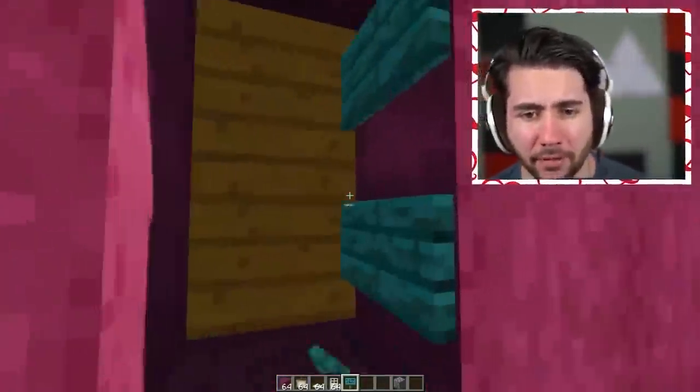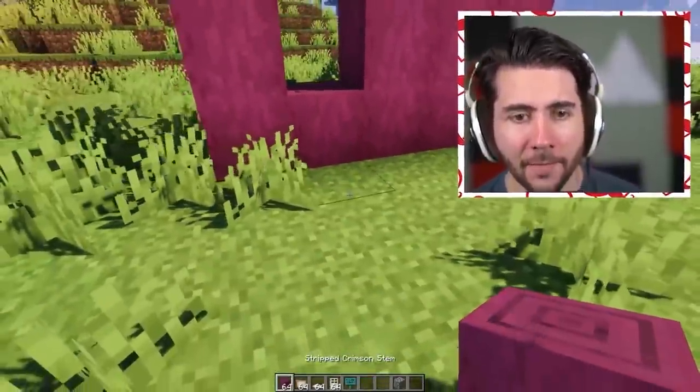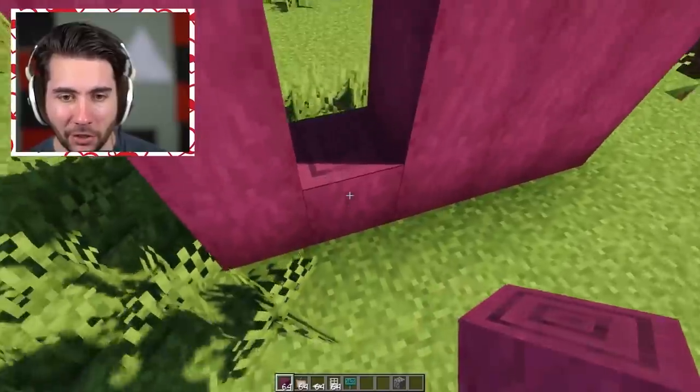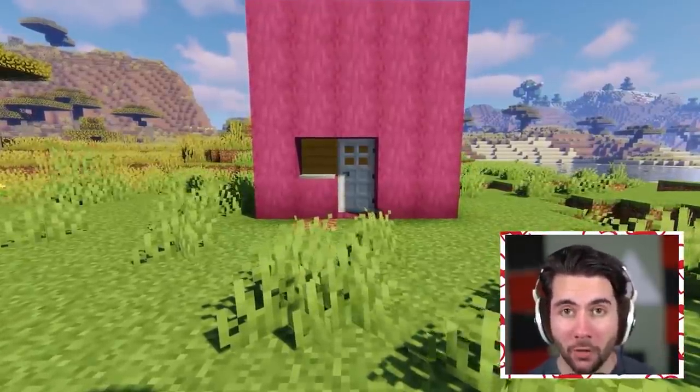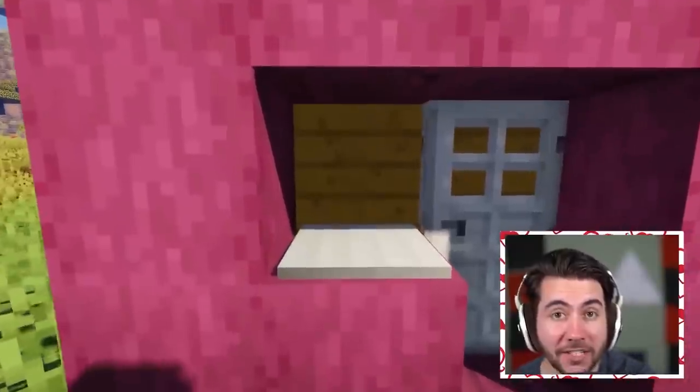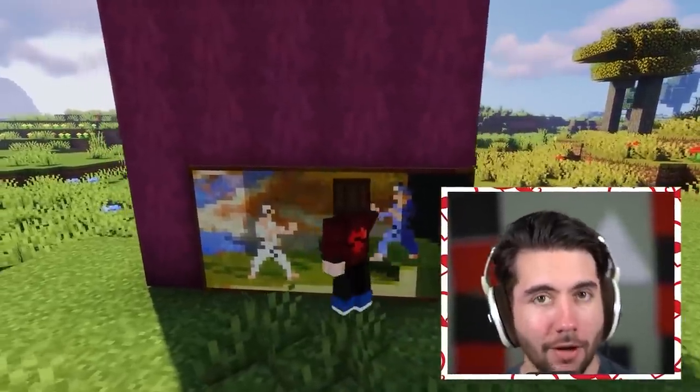So 2021 came along. People said, let's upgrade this. Let's make it a little bit crazier. And so what you're going to want to do is make sure your painting's a little bit lower than that. So now instead of just walking through the door, what you've got here is a door that actually needs the pressure plate to be activated to walk through. So if you try to walk through the front, there's no way for you to get through. You'd think, oh, it's just a normal painting.